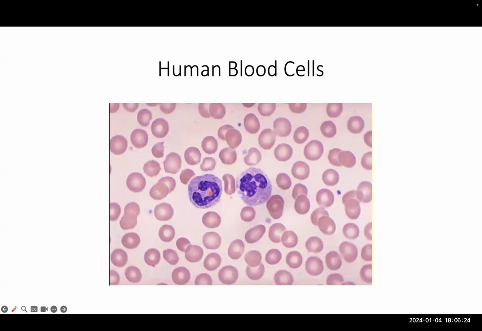These are blood cells, including some red blood cells, which we said didn't have their own DNA. And there are some other kinds of cells that look like neutrophils, a type of white blood cell, and those do have DNA inside of them. They do the stain, and that's how they can identify them.